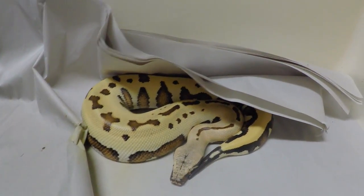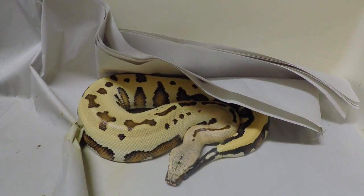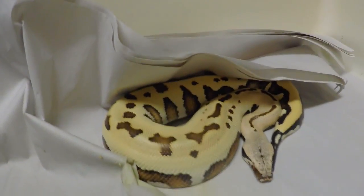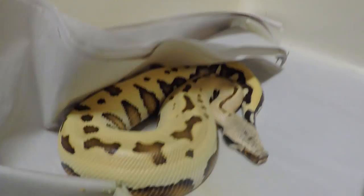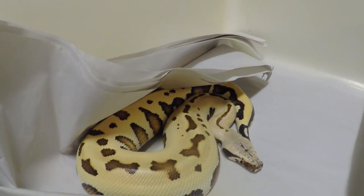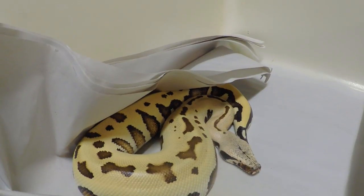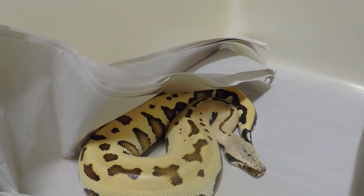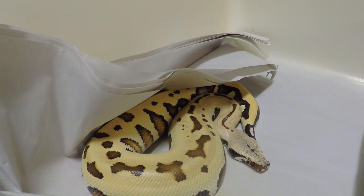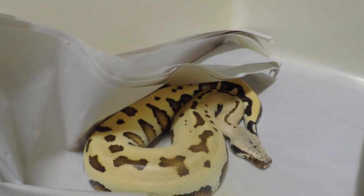Some people have been asking for videos on blood pythons. So I'm looking at, in this case, a golden eye. This is a mutation of blood python that is incomplete dominance. So when you breed two of these together and you produce the homozygous super, you make something called magpie blood, which is just literally fantastic.